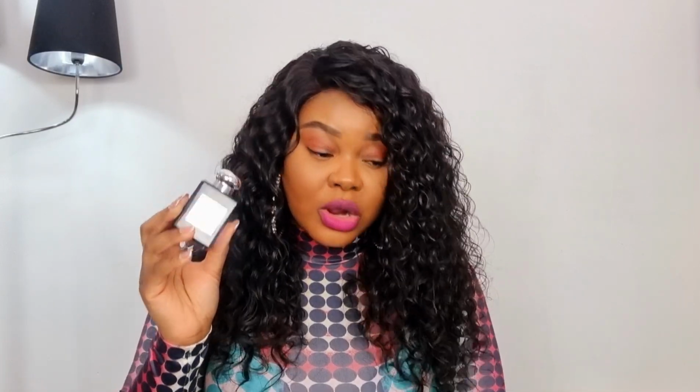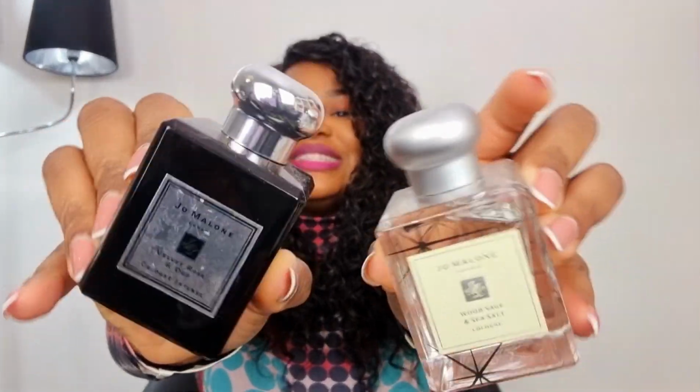I have tested maybe 90%, 95% of Jo Malone perfumes. The clear bottled ones, the darker bottled ones, I've tried them all. But these ones I'm telling you are my absolute favorite. I paid a lot of money for these before I realized that, hang on a minute, I can get it from this place, I can get it from that place, I can get a discount here, I can get a discount there. So yeah, amazing. Velvet Rose and Oud by Jo Malone. The darker bottles are way more long lasting than the clearer bottles. So these are Jo Malone's.